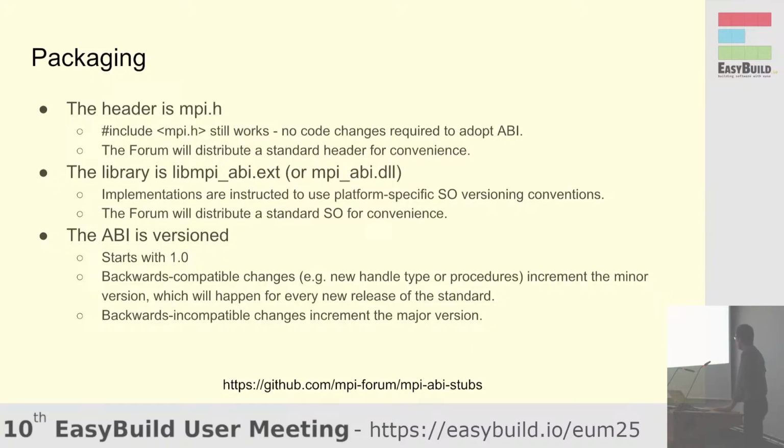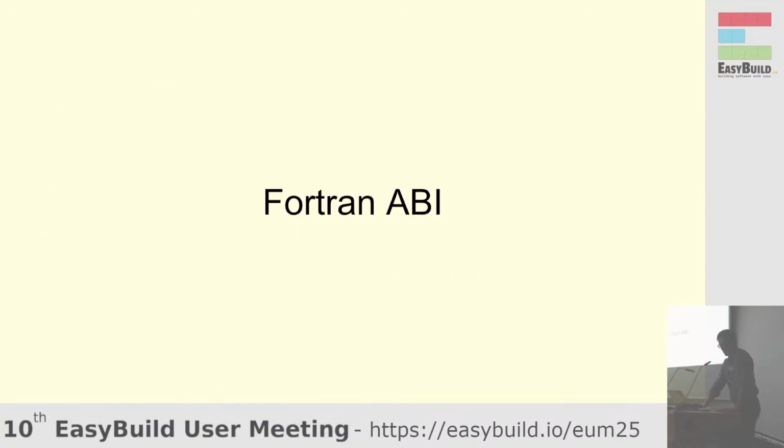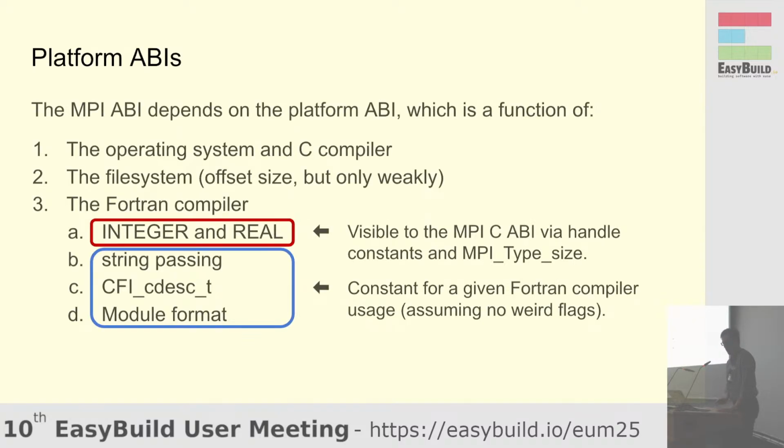And then, you know, if, and I will probably retire and live in the woods if this ever happens, because we really don't want to break backwards compatibility. But if we ever screw something up and we have to change the ABI, obviously we'll increment the major version. Hopefully that'll happen after I'm retired, so I don't have to go live in the woods in shame. So I'm going to talk about Fortran.